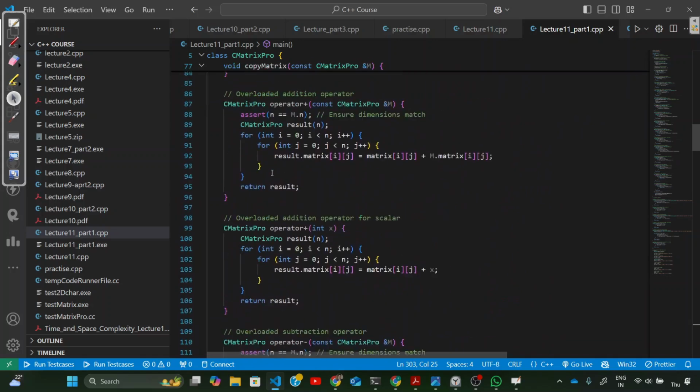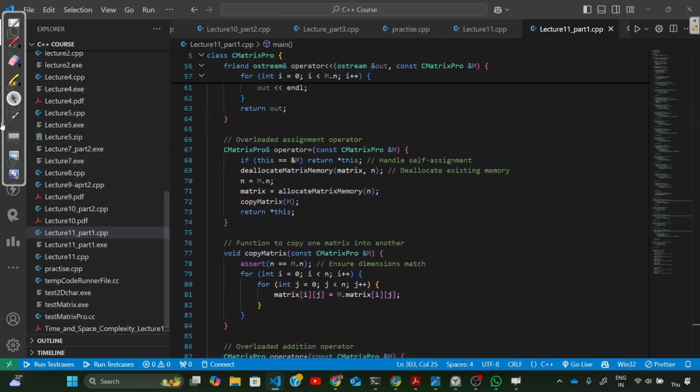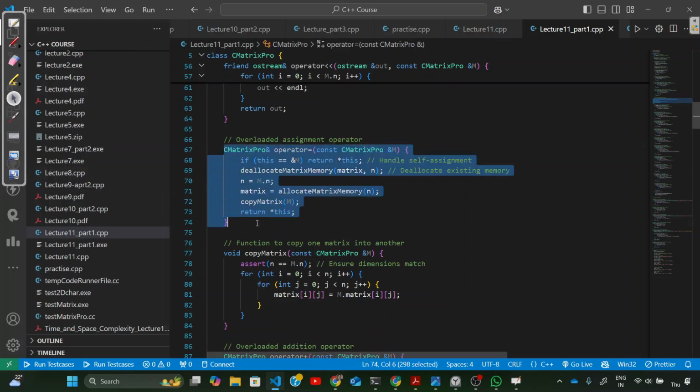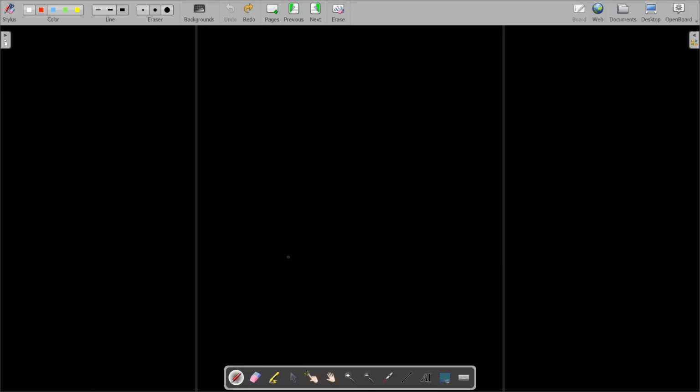Minus equal to, we have done this previously. Let me just copy this.